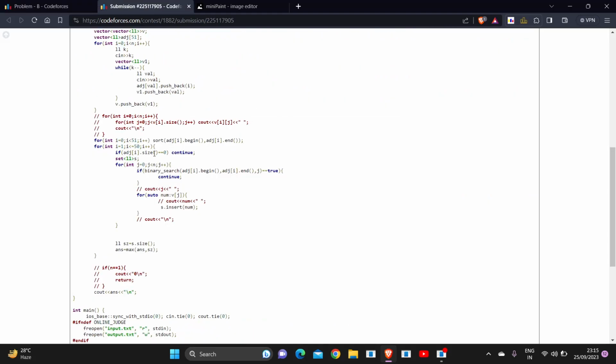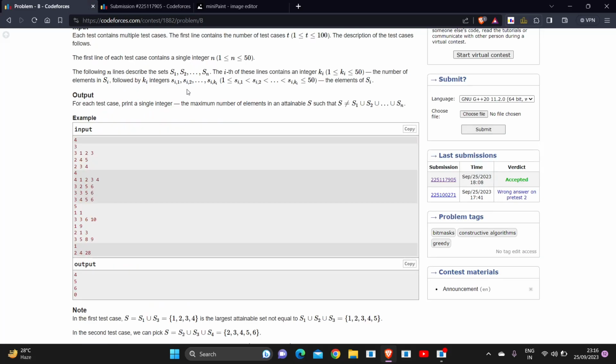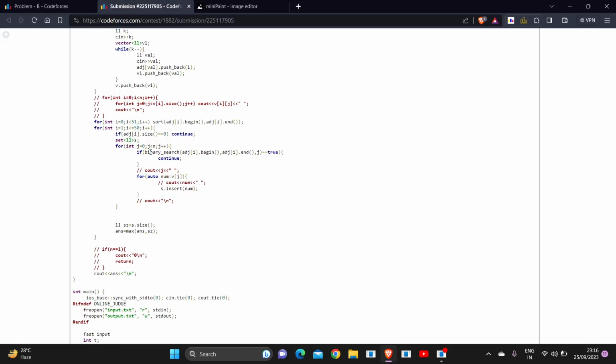And if the adjacency of i dot size is 0, it means this ith element is not present in any of the lists. Then I am starting from 0 to n, and I am performing binary search in my adjacency of ith array. Remember, it's adjacency of ith array. I am performing binary search.